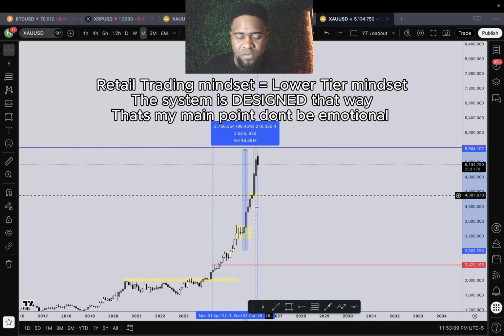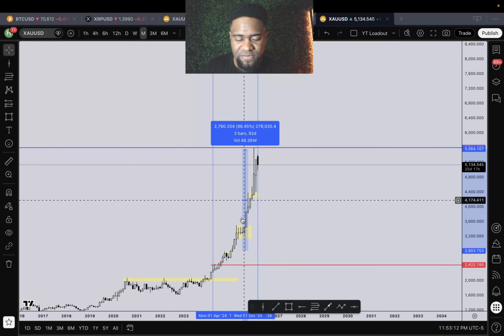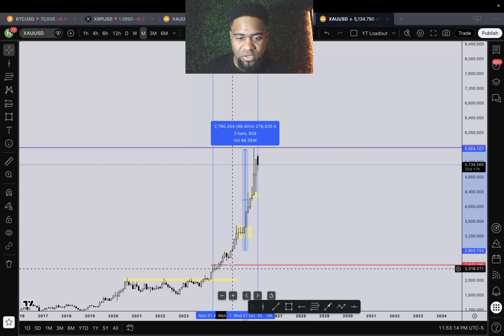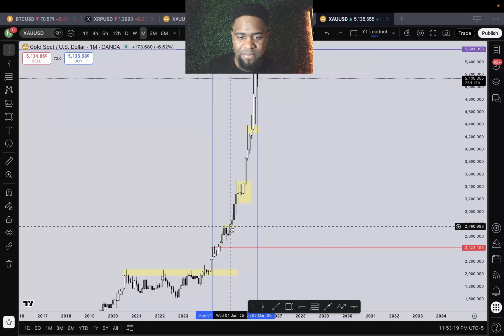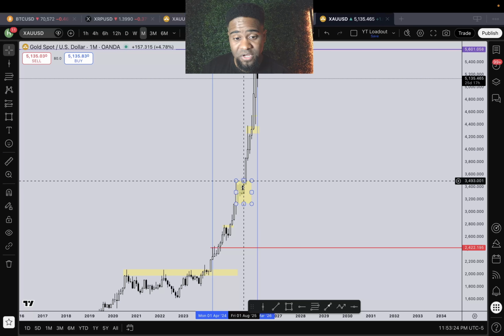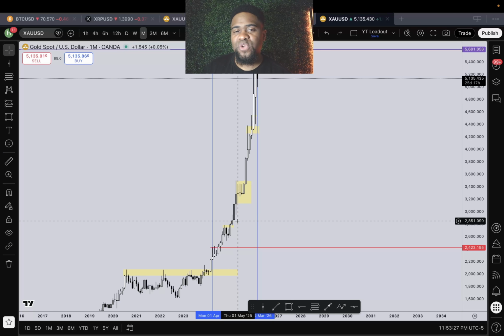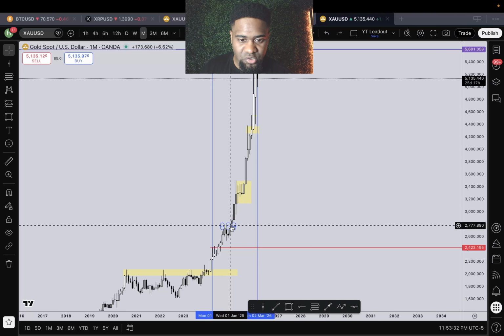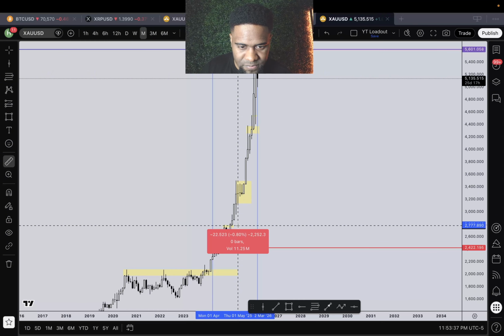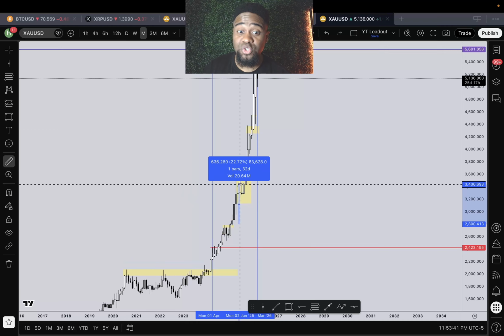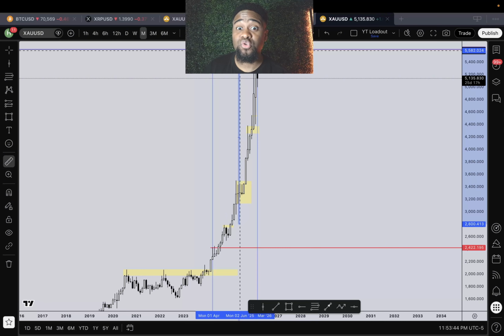So look at that, 276,000 points. Ridiculous. But if you look at it, as soon as this high breaks in January of last year, crazy movement. At no point in time did your trade ever go against you, unless you traded literally at the beginning of the month and you were down like 3,000 points, which is nothing compared to what you stand to gain, which is almost 300,000 points.